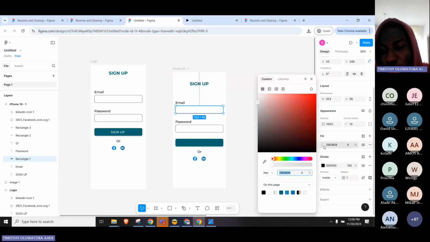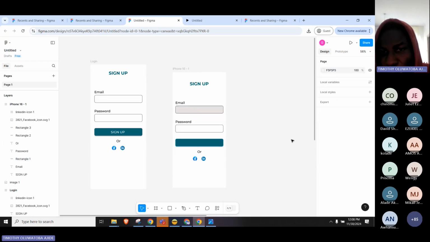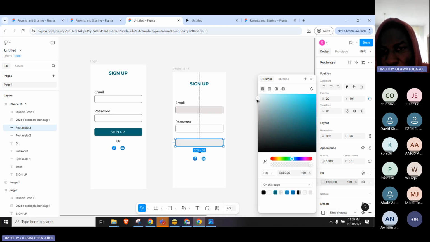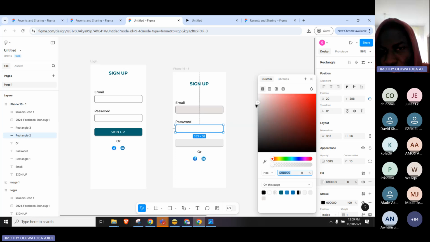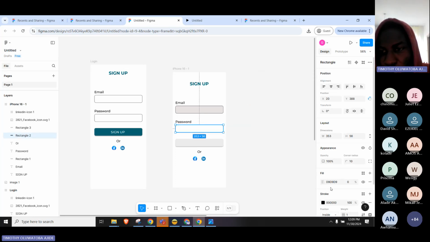Most wireframes look like this, whereby everything just looks like a similar color, just plain, trying to get the feel of how the whole work will look like.